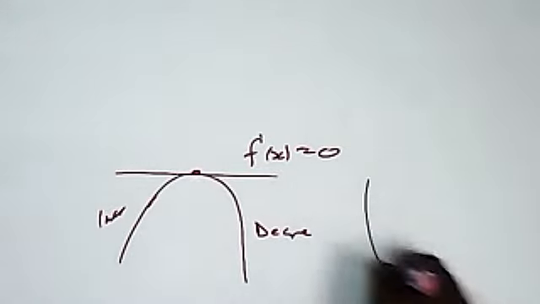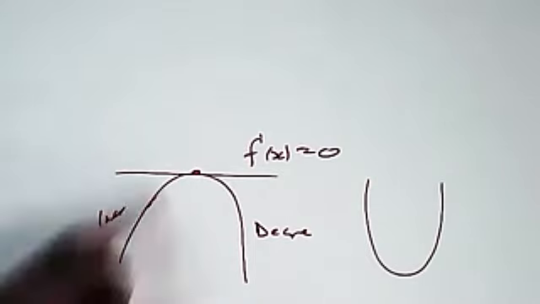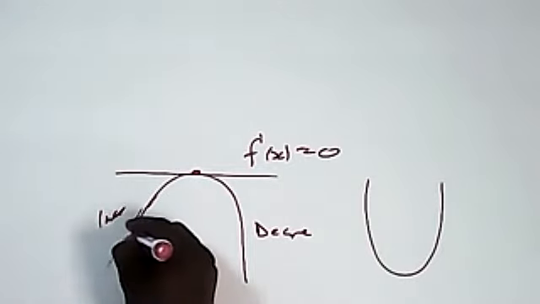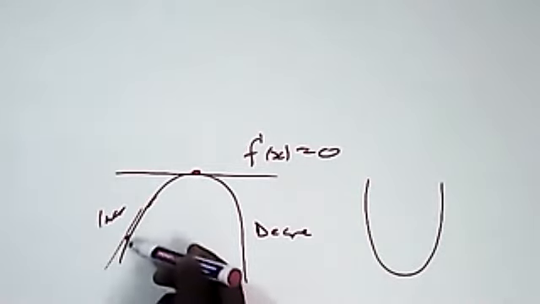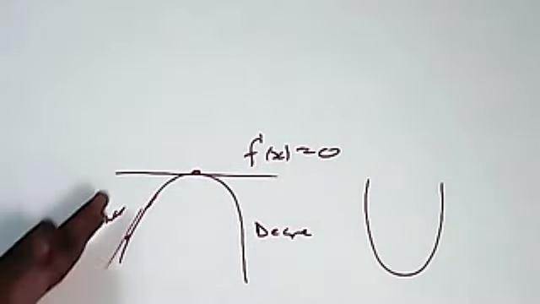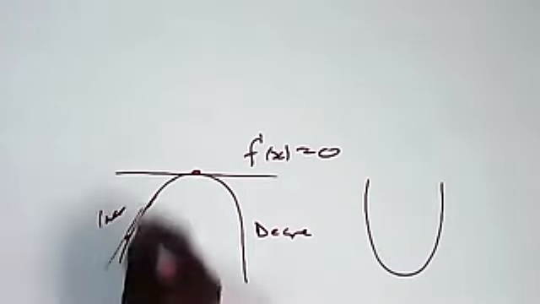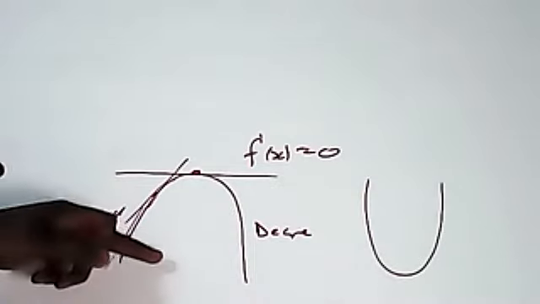So if it was looking like that, and again, I'll come back to this, what I'm explaining here is actually what we call the concavity, right? And why are we saying it's increasing here? Because if we were to find the tangent of this line, it would be that side. It would only touch this point. You can't find the tangent inside here, right? Because if the line was to continue to even touch the graph here, we are saying that it is increasing because the graph is under the tangent, right? If we were to find another tangent here, it would go like that, right? So it's increasing because the graph is under the tangent.